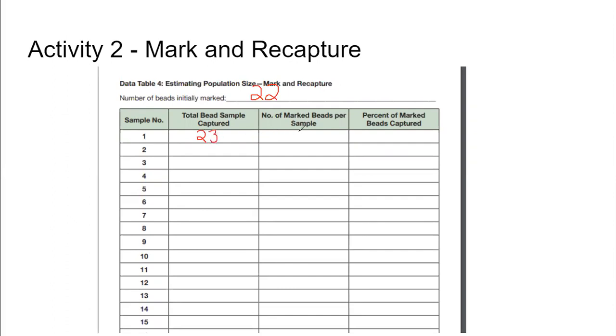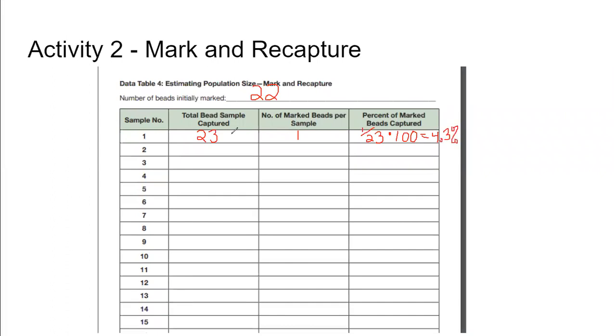I had one that was marked. Remember how I did the 1 over 23 to get my percentage, and I also multiplied this by 100, and it ended up being 4.3%. Let me fix my sloppy writing here. That should be 4.3%. Okay, there we go.